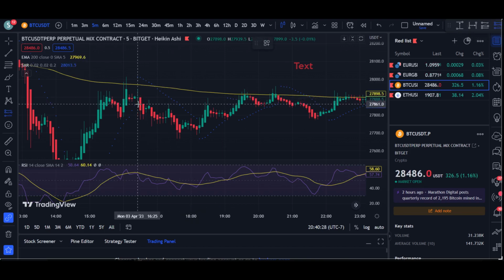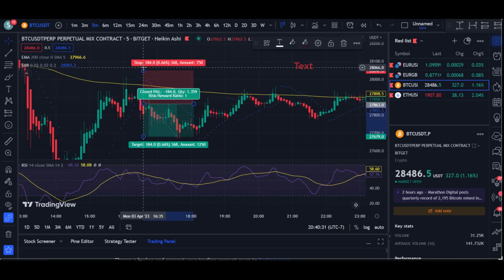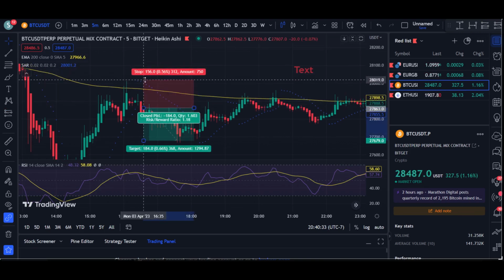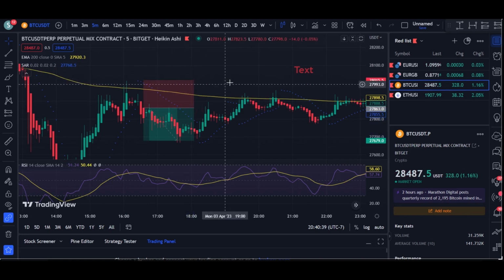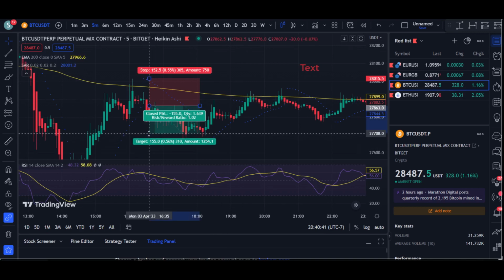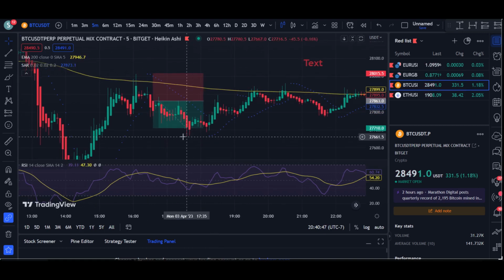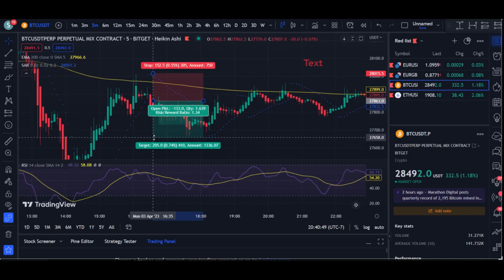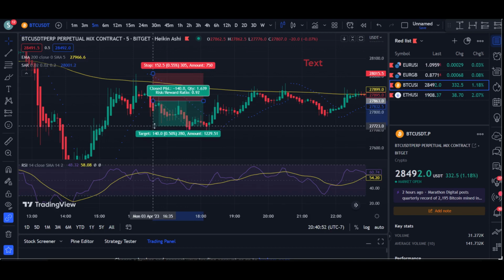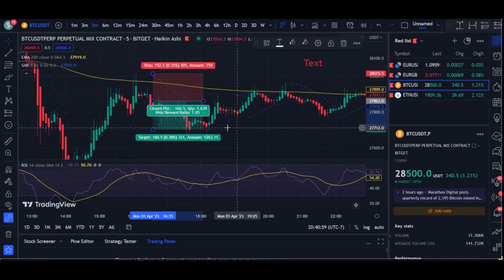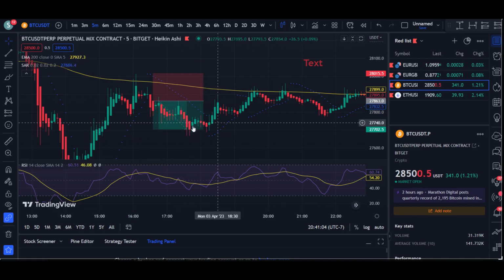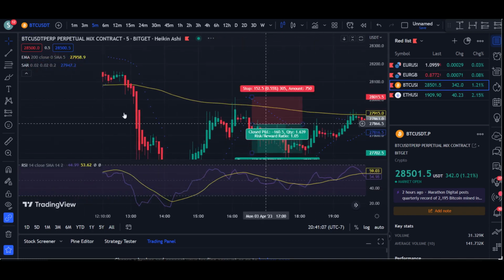So we would have waited for the candle to close right here. And then you can set your stop loss. Always set your stop loss right above the SAR. If you took a first exit position at a 1-to-1 risk reward ratio, you would have profited right there. And then the remainder of it, right at the 1.5, it didn't look like it hit. But if you would have left the trade open until the SAR flipped, you still would have made a decent 0.58% gain. And that trade would have closed within an hour.